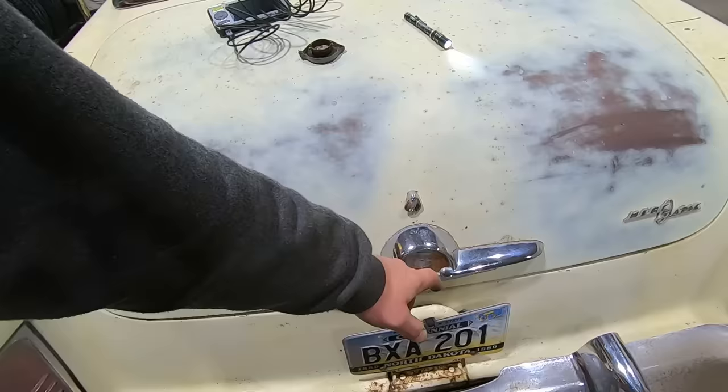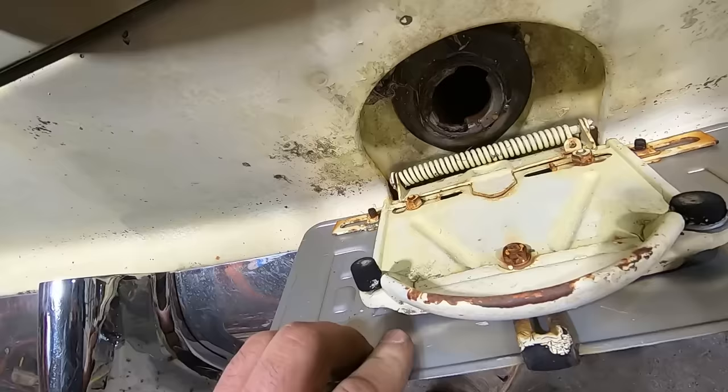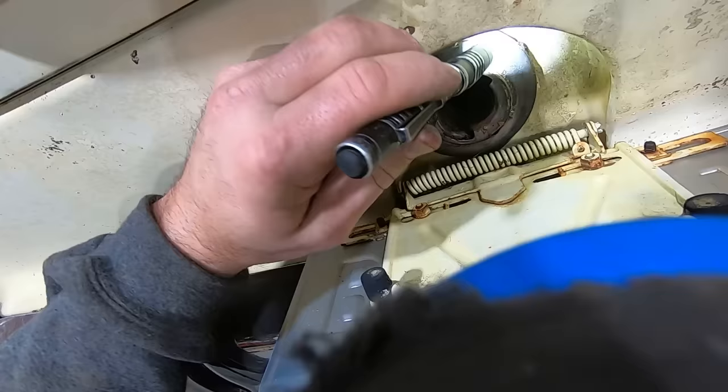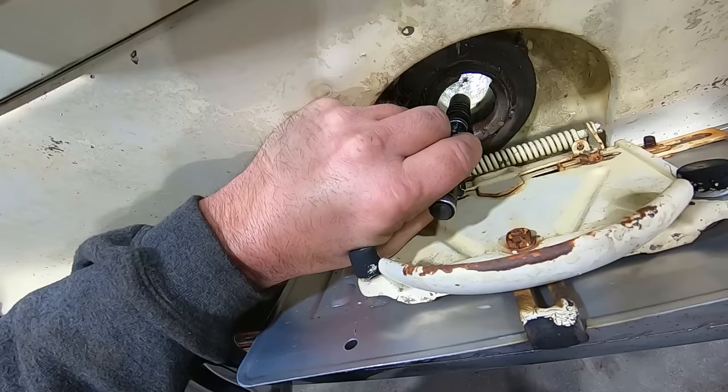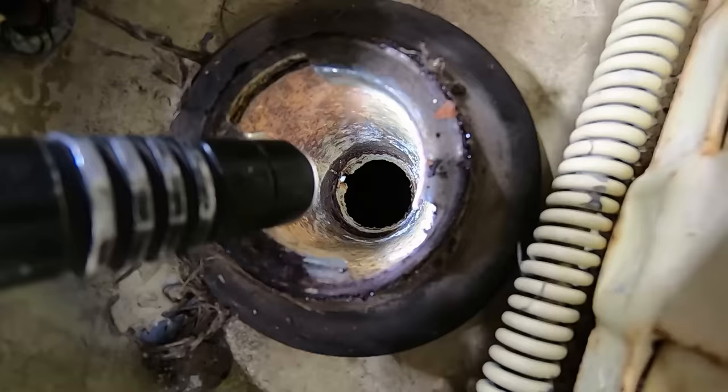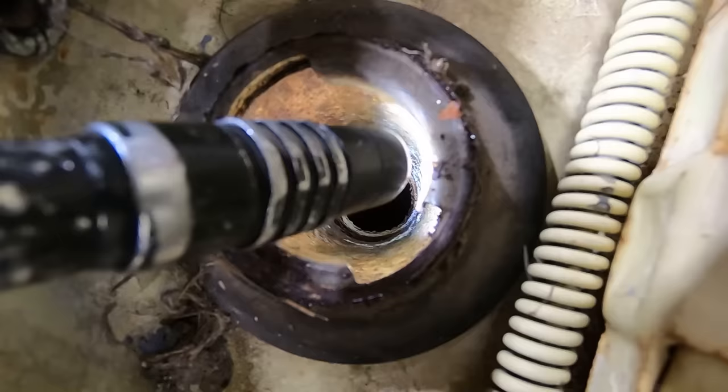And we didn't even need the schlong, which likes to go in dirty, dark places like this, because of the way the filler neck is. I'll show you. Pull this lid down, and you stick your light in there, and you can actually see the bottom of the tank. Or you can see, Duff, you wanna shake the car? Oh no, there's still fuel in there. Oh yeah. Can you see the bottom of the tank? It doesn't look like it. You just gotta believe me. There's a liquid in there and a whole bunch of rust, and it smells terrible.